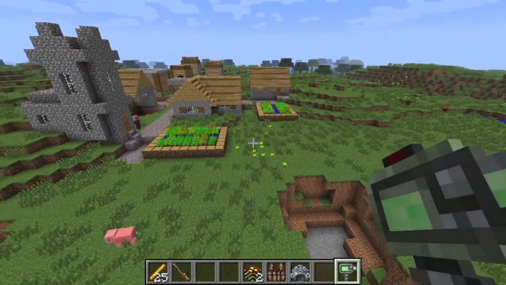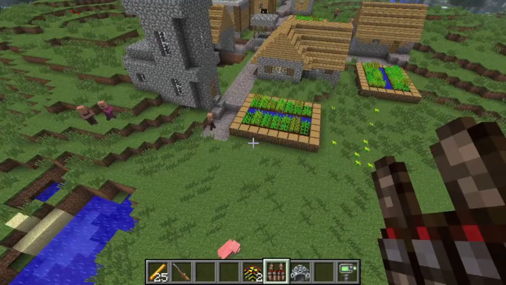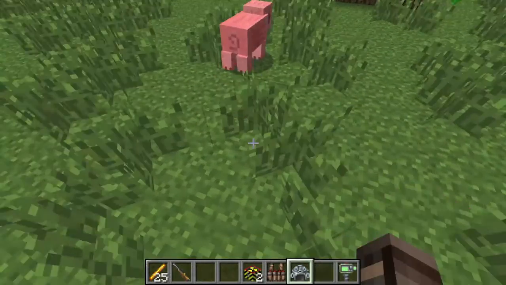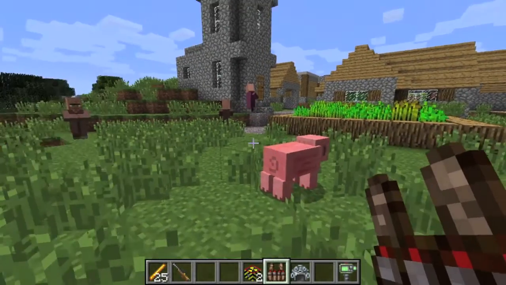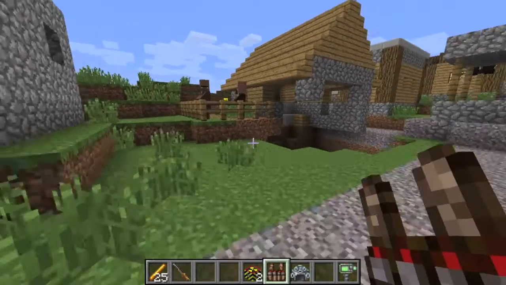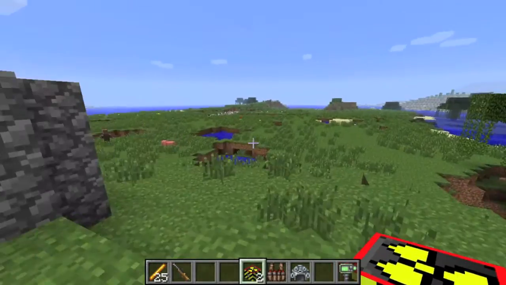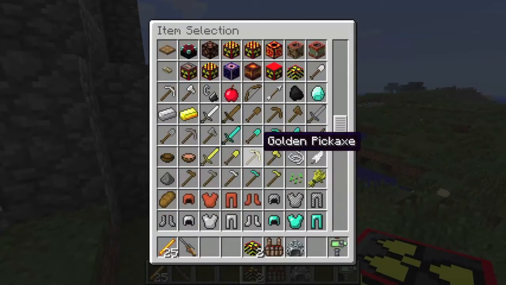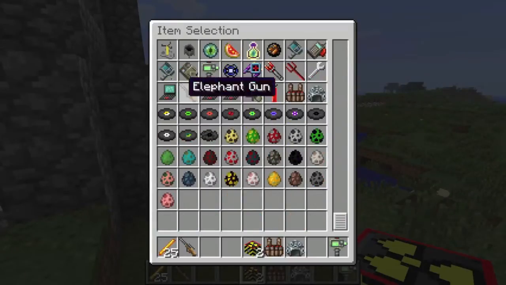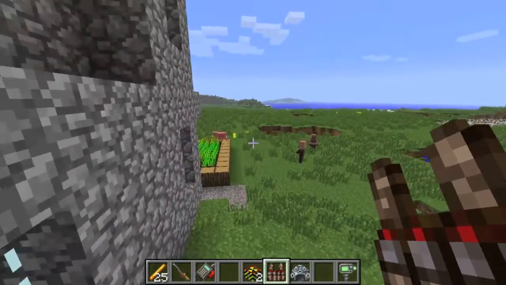There's been an update for 1.2.4, and it includes three new items. The Mind Control Helmet, the Suicide Vest, or Explosive Vest, and this, but we'll get onto that soon. I need to grab a detonator first. There we are. Alright, so let's get into the Suicide Vest.